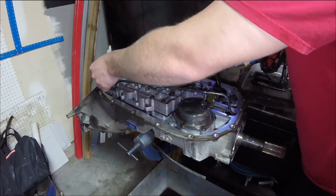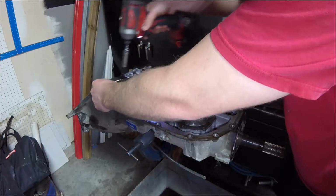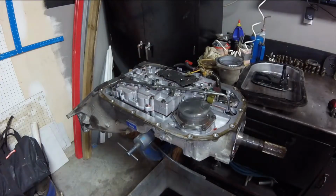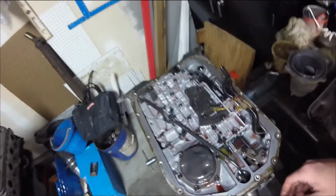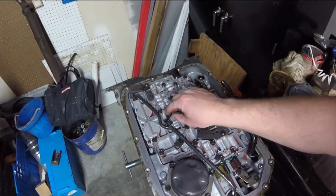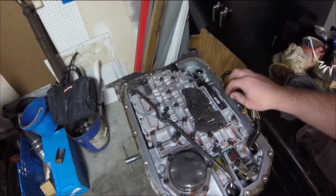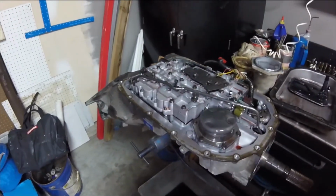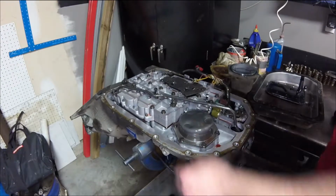I like to keep all the bolts in their places so I don't forget which ones went where, if at all possible. And it's a good thing we're taking a video of it so I can now have proof of where everything went. As far as my clips, I have a clip that goes right here, another clip that's right there. Alright, it looks like everything's a 10mm bolt. I don't know if it's like a 60 where they're different ones or not, because like I said, I've never taken an 80 apart.